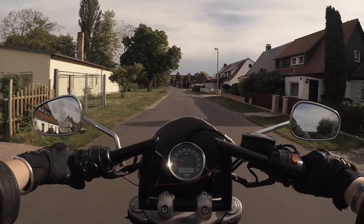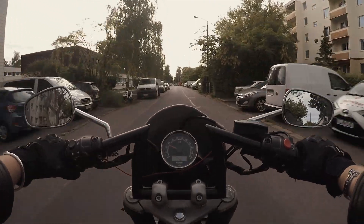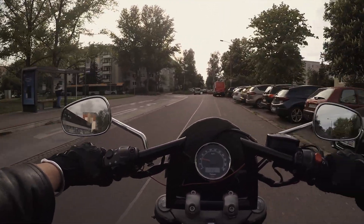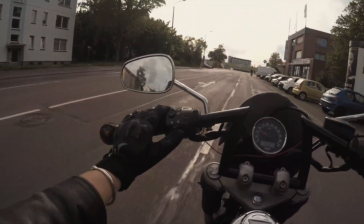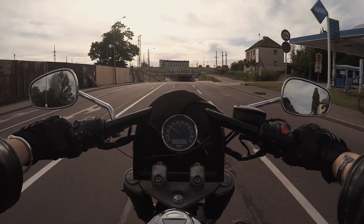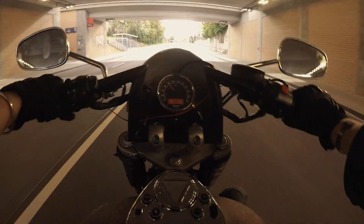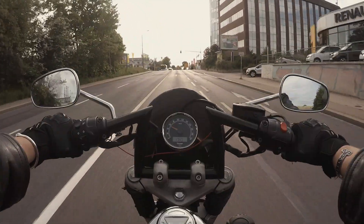I actually wanted to go on a proper run and give you a proper opinion on the new bars, but I realized I had to work — I thought I was off today but I wasn't. So my quick thoughts just from going down to work will have to do for now. I still need to do a little more adjustment to get the left indicator working. I can say already that I do really like them — they feel really good. They're way narrower than my drag bars. My drag bars were out here and low; these are tight and up high, and it feels way more aggressive.